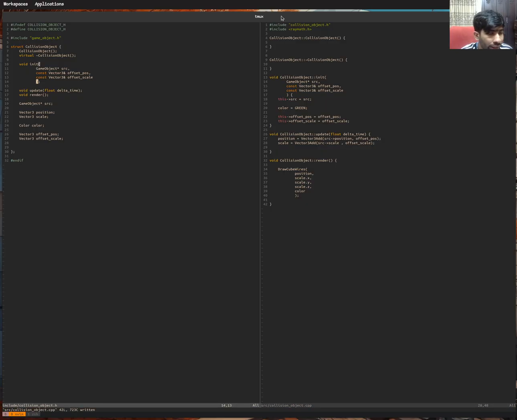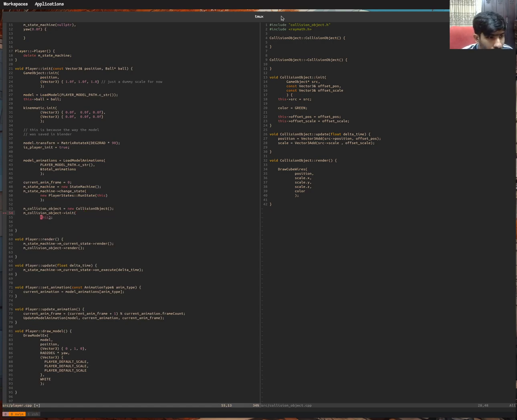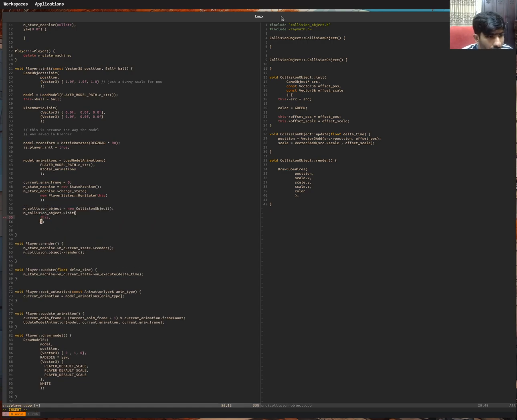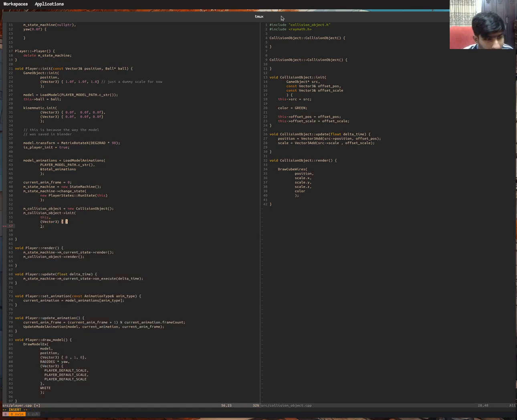Since we have the update, if we go in the player.cpp, yeah, it's complaining because it needs two extra variables. One is vector 3. I have played with it, I know what gives the best result, so let me check.